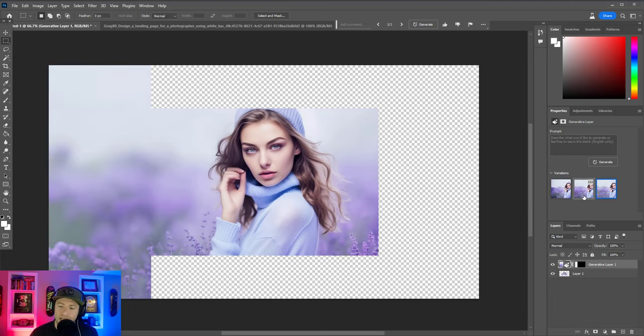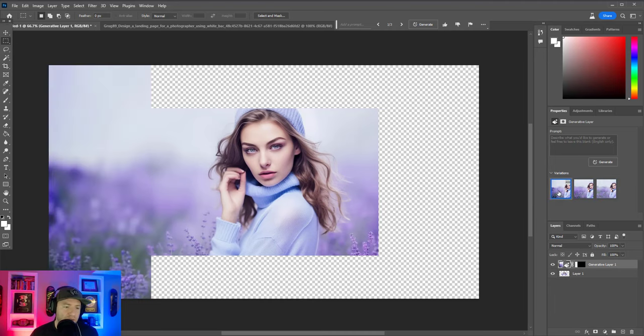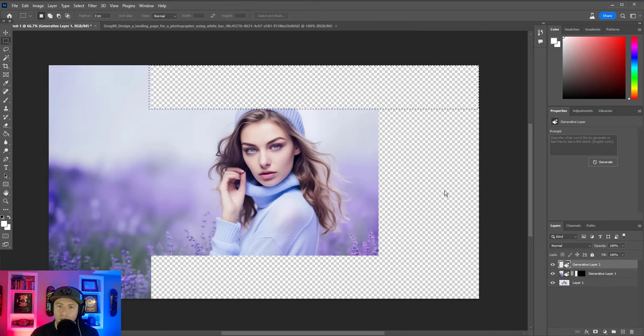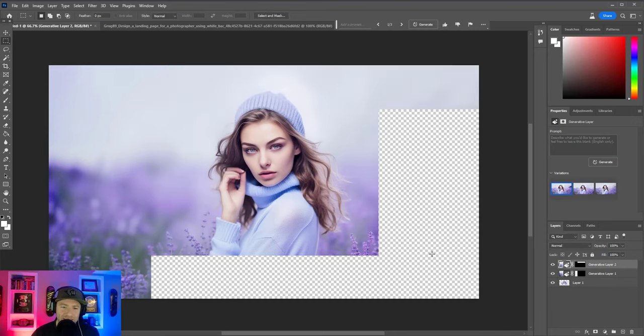So to me, any 3 of these would actually work fine. I actually like number 1, so I can leave it like that. But then we have the rest here, right? So I can make another selection. I'm going to say, okay, up here, generate fill. I don't prompt anything in here. Boom. Isn't that cool? Look how it gives me 3 options, but any 3 of these would actually work great. I like the first one here, right?